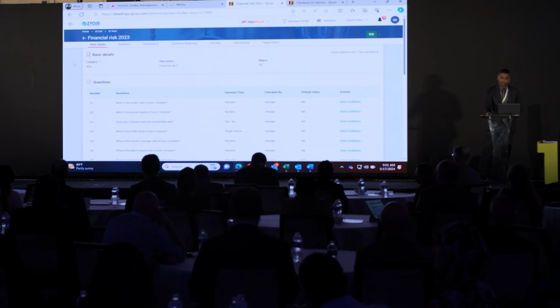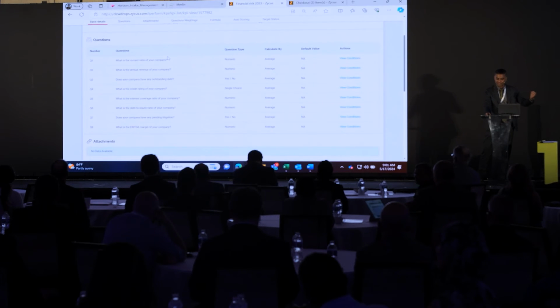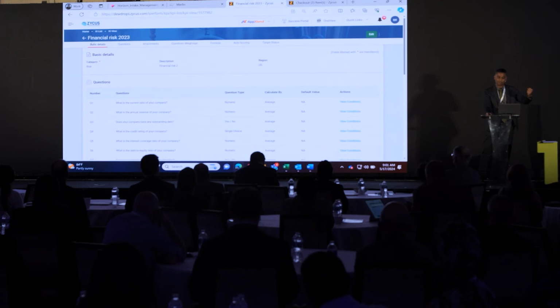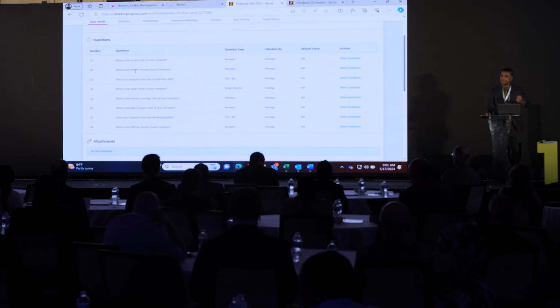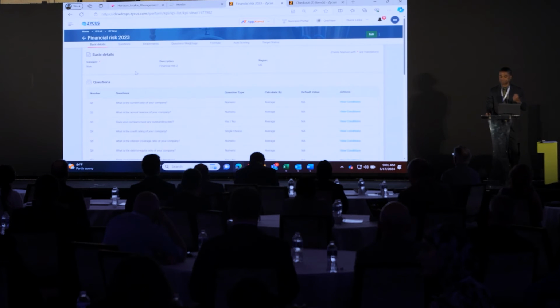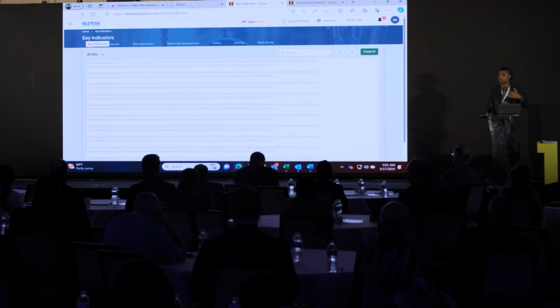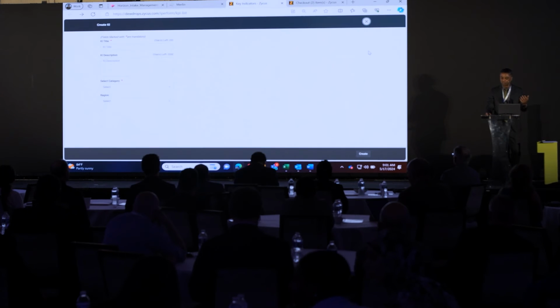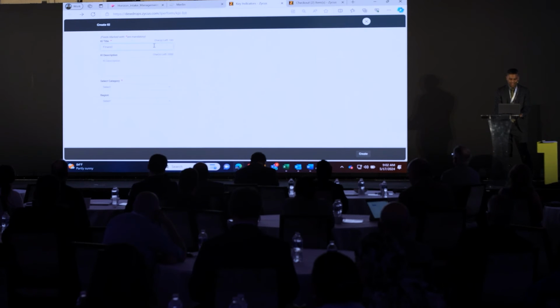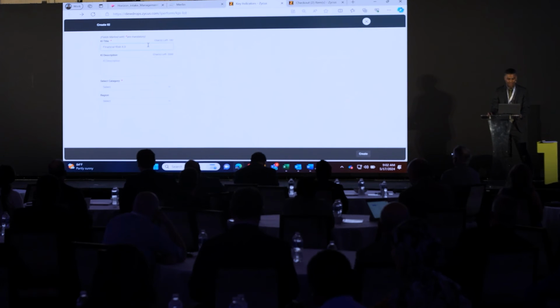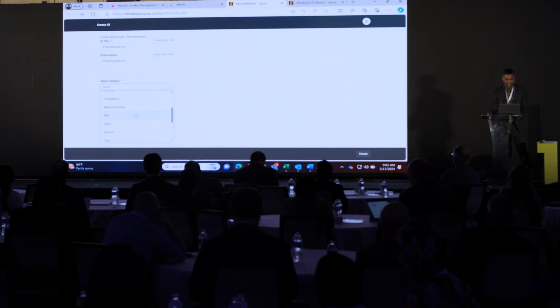And yesterday we were walking the group through this. In this particular example of Financial Risk 2023, it came up with a list of questions that you can immediately insert into your risk assessment surveys and launch to all the vendors. Now, how does it really work? So here you can have Financial Risk 4.0, for example, and there's just a quick real-time walkthrough of any of the topics that you want to look at.